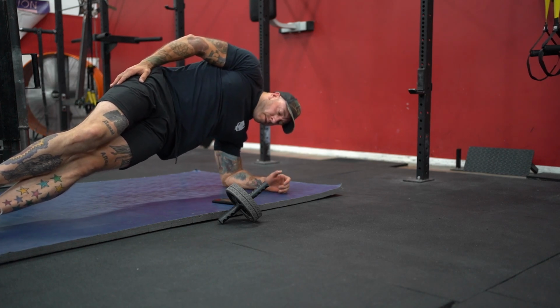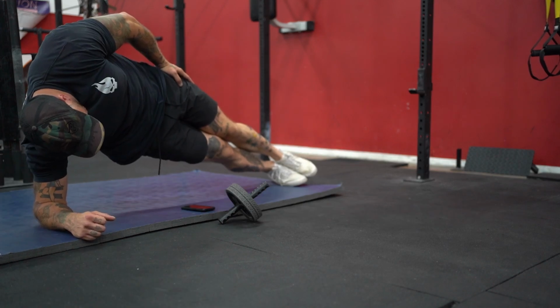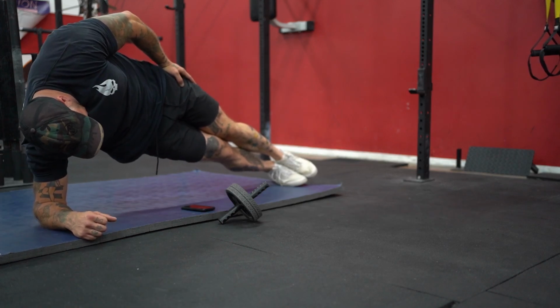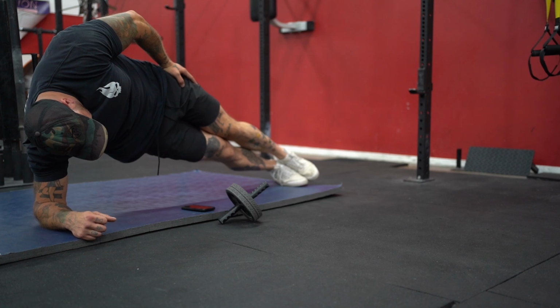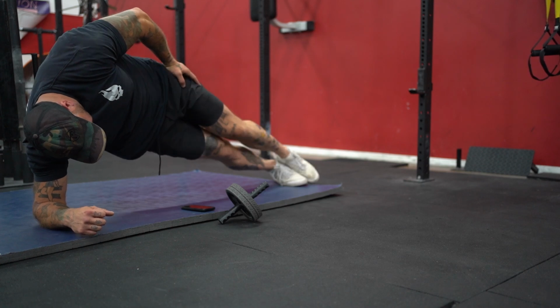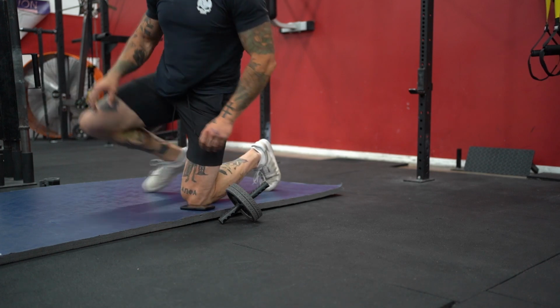Wednesday's training session didn't have very many exercises in it, but it was brutal nonetheless. It still felt very productive, and I like to keep the leg days shorter and more intense. I find that because these movements are so taxing compared to upper body lifts, it's better to focus on just a few and go as hard as possible on them instead of going easy and getting more volume in.